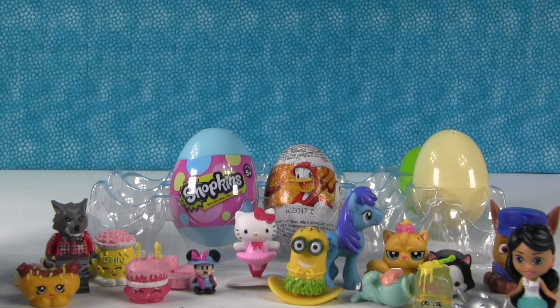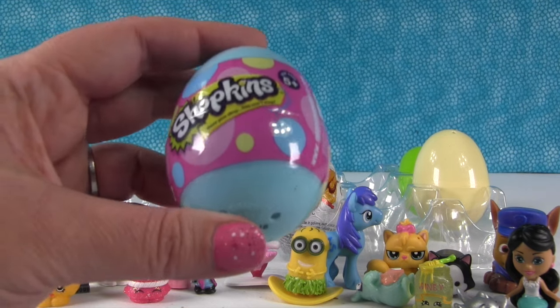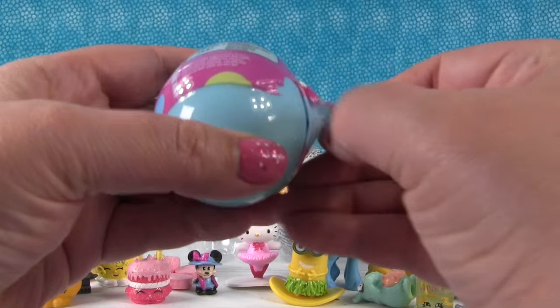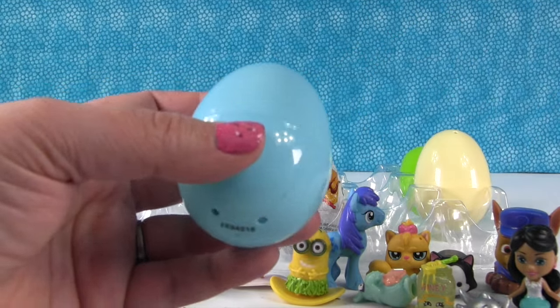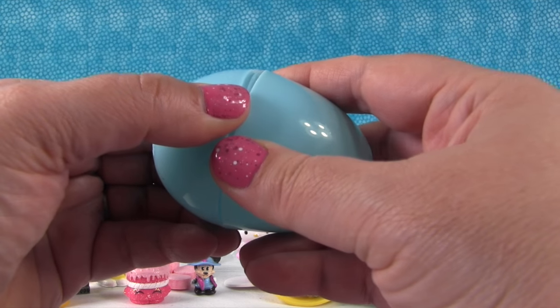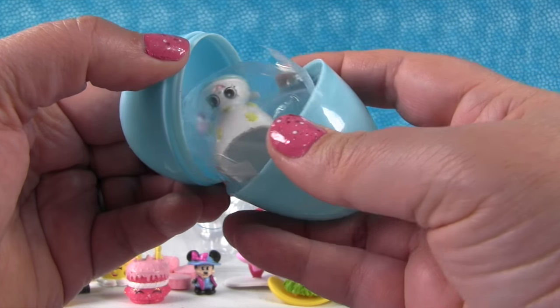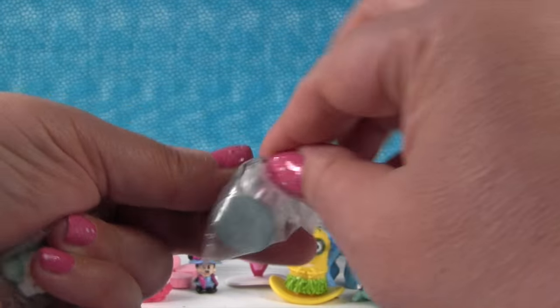All right. Speaking of Shopkins, let's open the Shopkins Easter egg. So the Shopkins Easter eggs are some of my favorite Shopkins products because they contain season fours. And some of them are regular and some of them are pastel repainted. So let's see what we get today. Ooh, it looks like we got some pastel ones. Ooh, we got two. Ooh, very special.